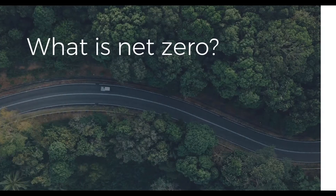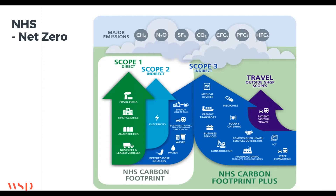So what is net zero? It's generally defined as a simple calculation that any CO2 emissions on an annual basis from an organisation, development, or building are balanced out by zero carbon generation, capture, or offsets. There are some issues with that methodology around staticness that we're investigating, but in broad terms that's how it works.